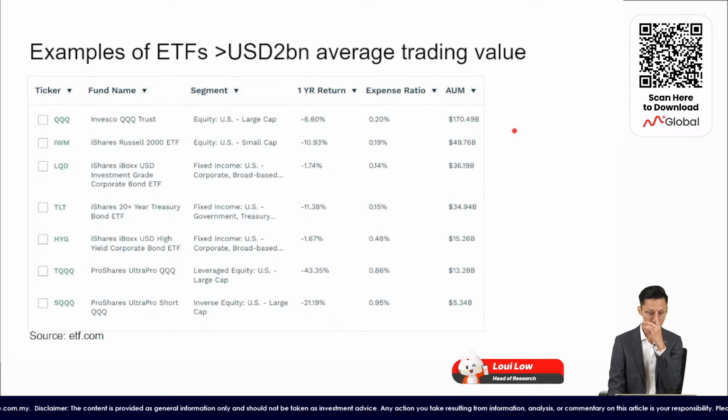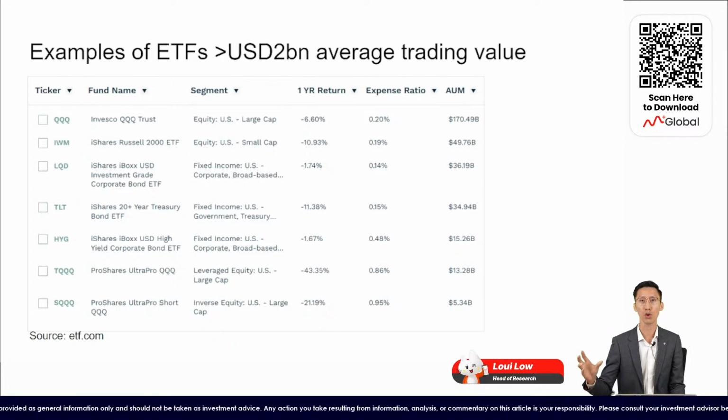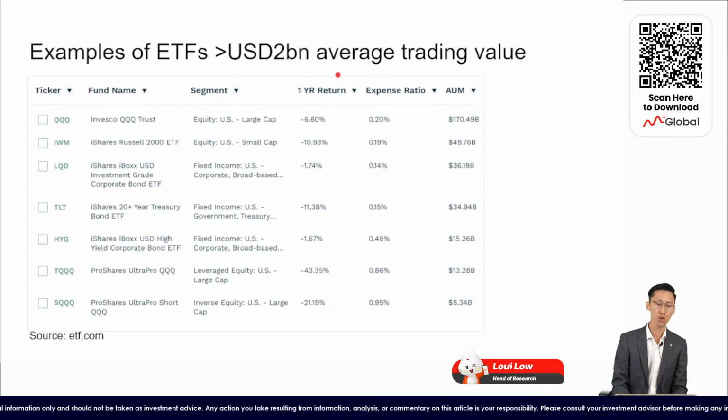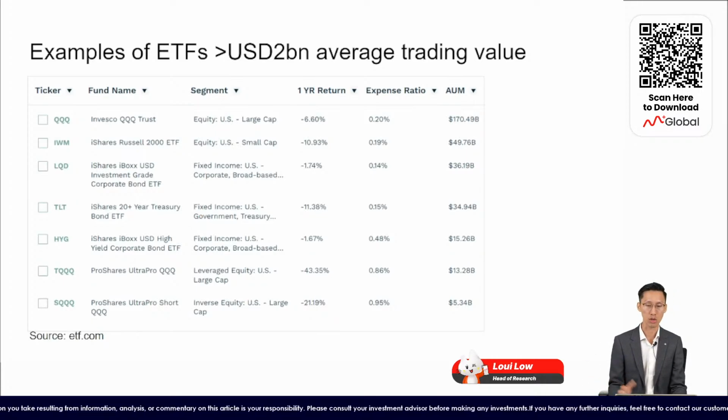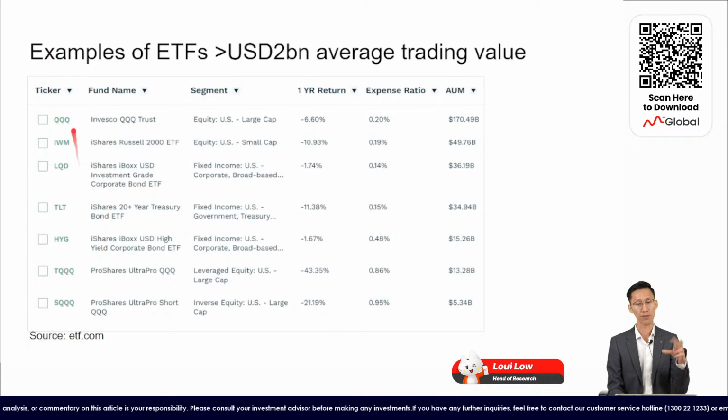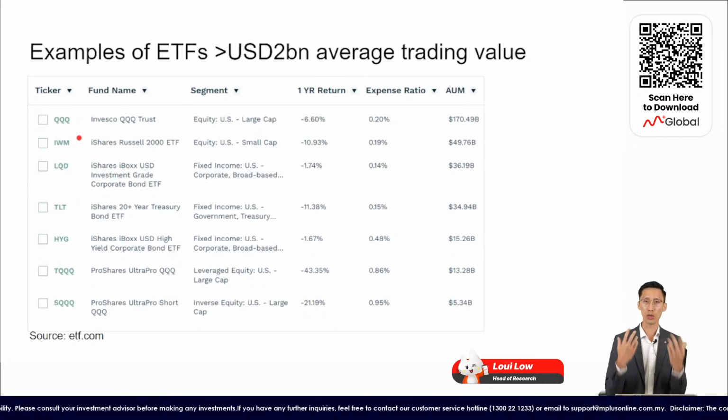Okay. So trading value is very important as well. That is the second point I want to mention, the liquidity part. Under ETF.com, you can look at this screener. You can screen for ETFs that trade more than 2 billion in average daily trading value. These are some of the names that have high liquidity. But these are also individual preferences; I just want to show you that if you want to go in and get out easily, make sure there is liquidity in the ETF you are buying into.